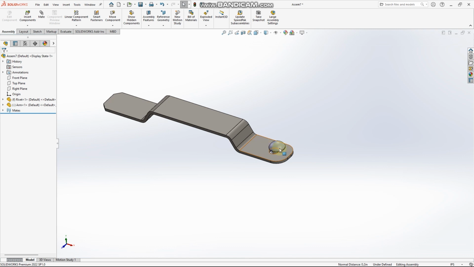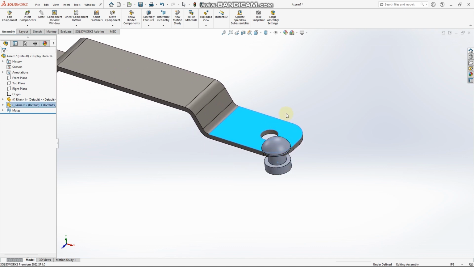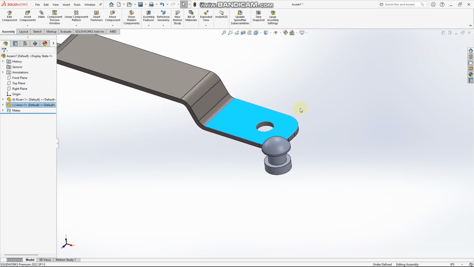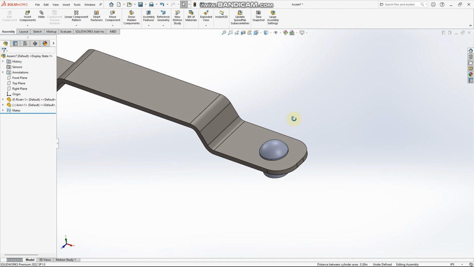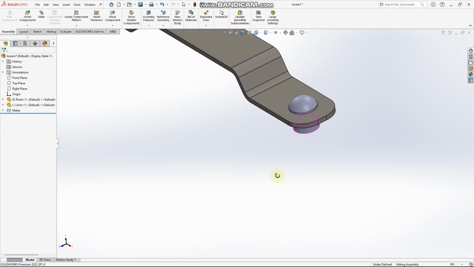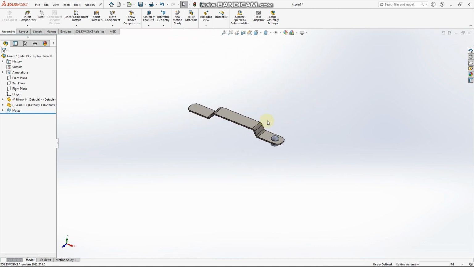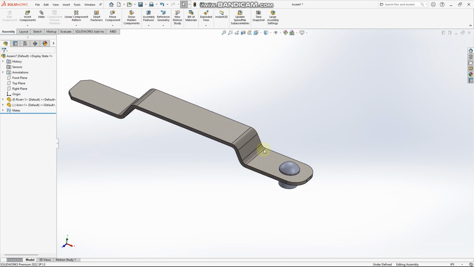So mate. Now we realize that when we visualize the mate, we have this face being around this face, and because they are two circular surfaces, we use a concentric mate. So we highlight them, the mate, then we create a concentric mate like that between them. Now we've mated the first arm and the rivet.